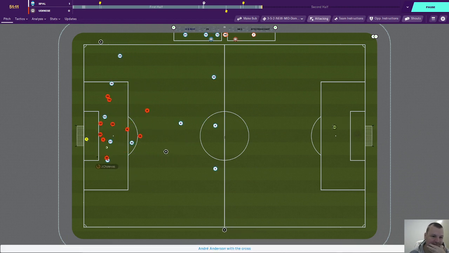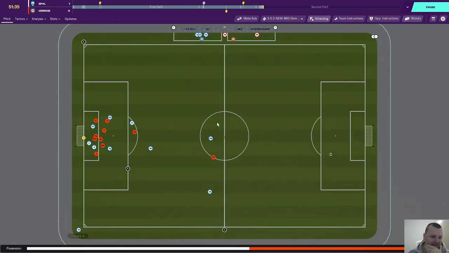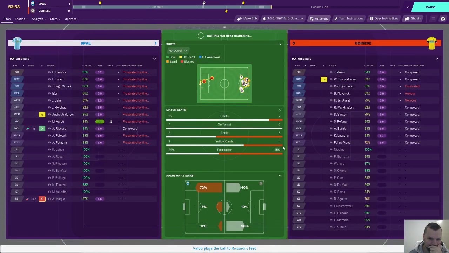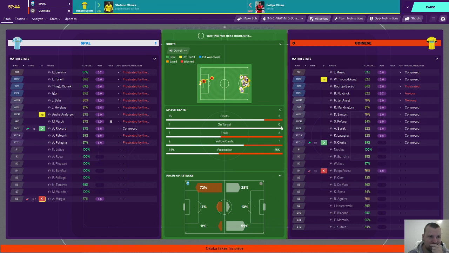Come on, Mezzala. Yeah, I see. My midfield is basically... Mezzalas are doing everything. You see zero shots on target from Udine.